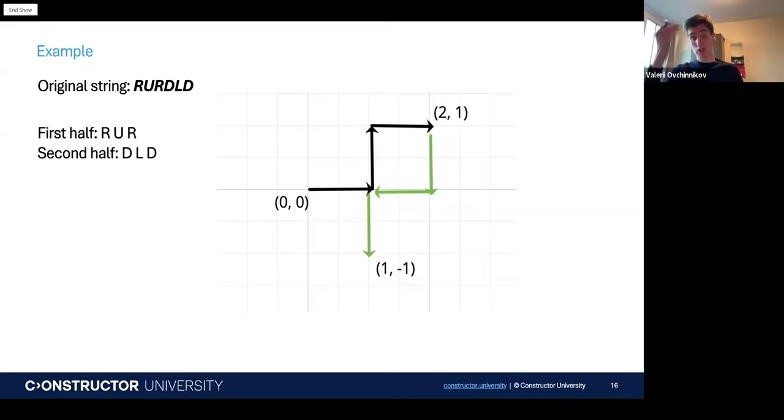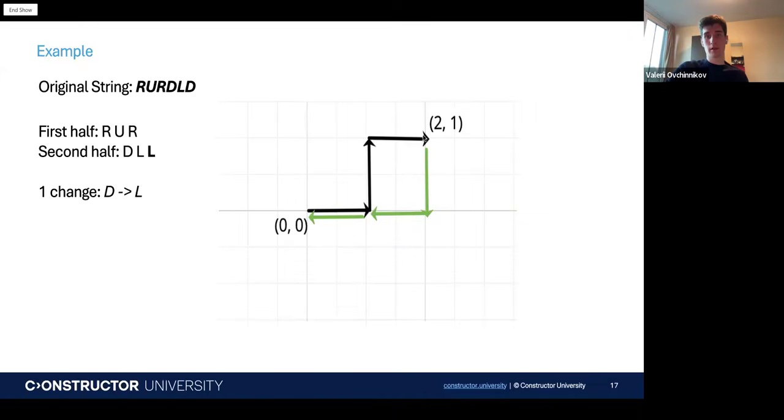And unfortunately, it doesn't follow the second condition that we should return back to the original position, because we return to the position 1, minus 1, which is not exactly what we want. So we need to fix this route by changing some step to another one. One of the possible ways, which is clear, is to change the last step from down to left.